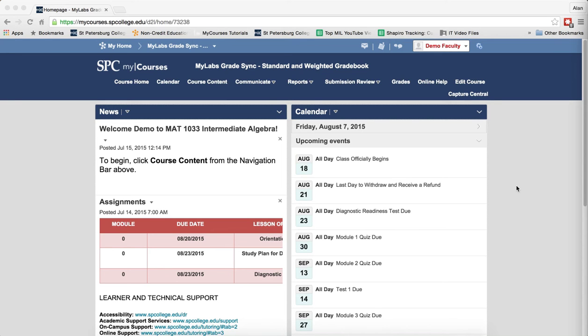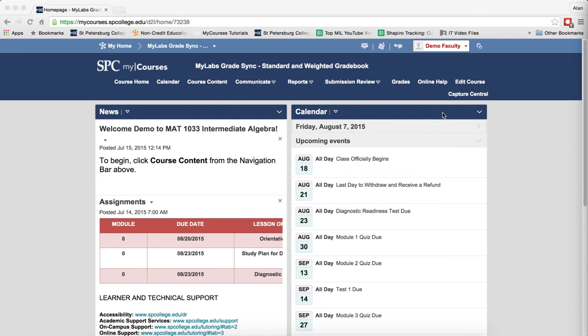So the last step in the process, after you've verified there are no My Grade items in your gradebook, and you've done a sync so that you get your grade items into your gradebook, is to fix up your gradebook. This is really important when it comes to a weighted gradebook, because with a weighted gradebook, each of those individual items will have an individual weight and it will really skew your grades. So it's very important that you move them into a category, and then we're going to show you how to reorder them.